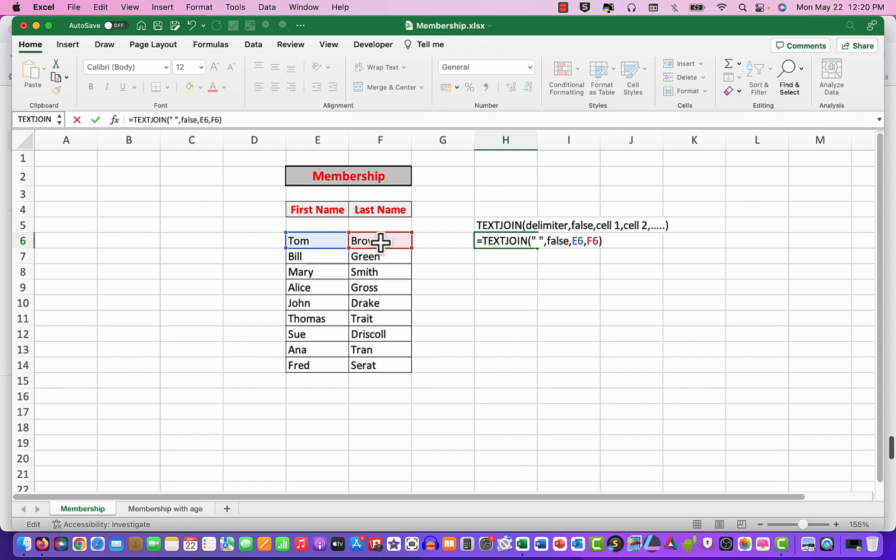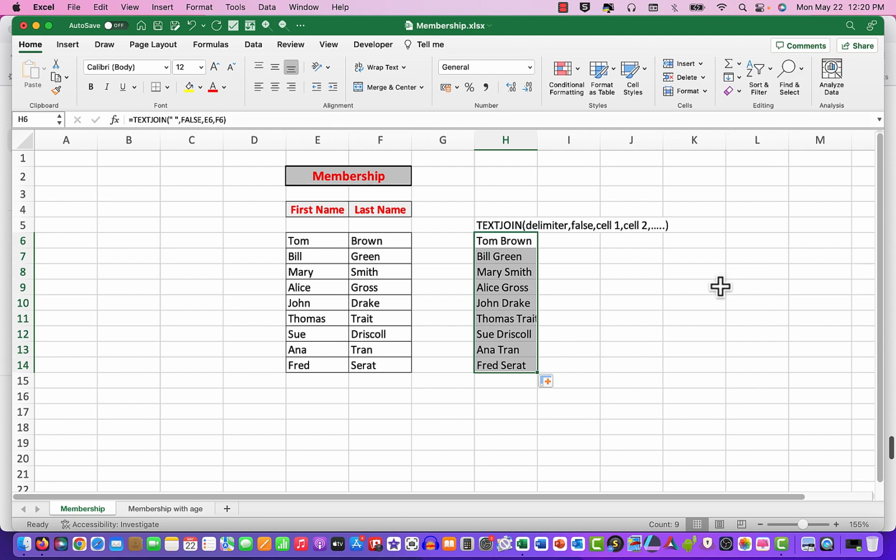Now, when I press enter, I see that Tom Brown appears in one cell, and it has a space between the first and last names. All we need to do is to autofill that down, and there we have each of the names separated by spaces but all in one cell.